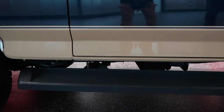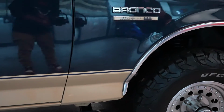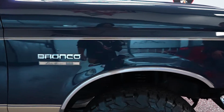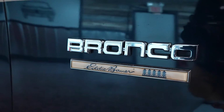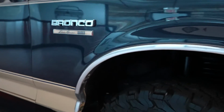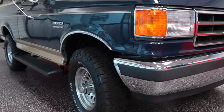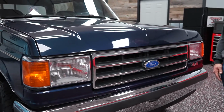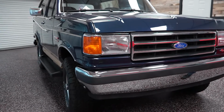It has a cool look to it. Believe me, you wouldn't believe the amount of people that call our showroom and they have a 2021 or 2022 or 2023 Dodge diesel this or Ford diesel that, and they're getting rid of them and getting into these things because they can pay cash for them and not have a payment, or if they do finance them, the payment's a lot cheaper. And something like this being a 1990 with 75,000 miles, this thing will run for 200,000 miles. It hasn't even been broken in yet, and you have a cool looking vehicle.